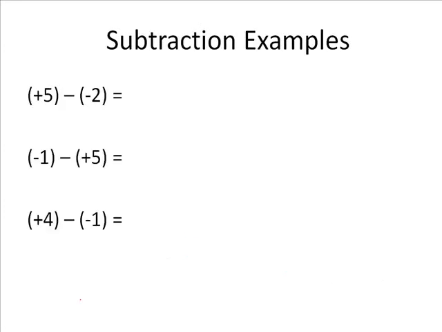Here are some examples. Positive 5 minus a negative 2. We always leave the first number alone. It's going to remain a positive 5. What I want to change is the subtraction sign to an addition sign. Then I need to change the sign of the second number. It used to say negative 2, so I'm going to change it to its opposite of plus 2. So really, now I'm adding two numbers with the same sign. Adding two numbers with the same sign just means to add the digits together and give your answer the same sign that your question had. My question had positive signs, so my answer is positive 7, or just 7.